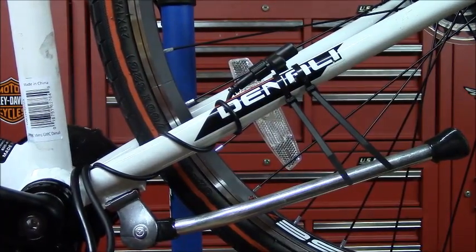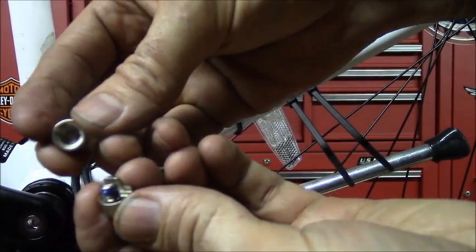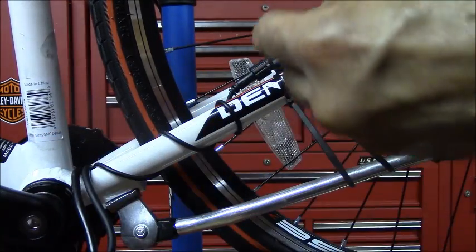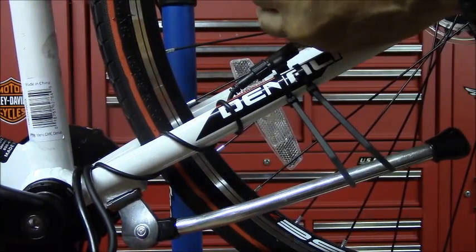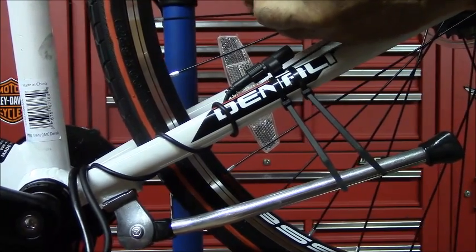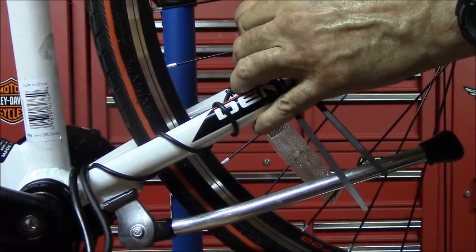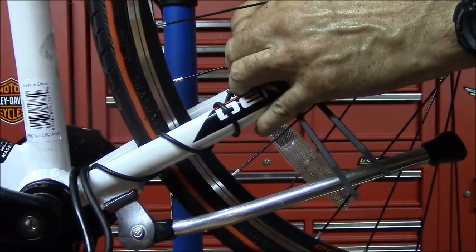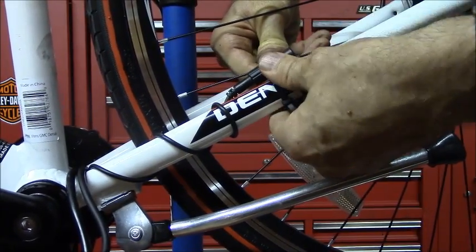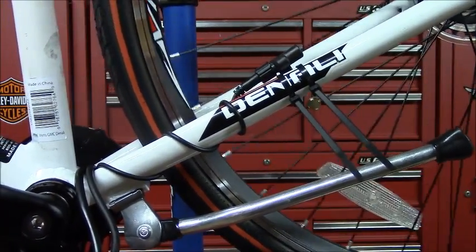Then once you have that on, take your magnet. They give you a magnet that attaches to your spokes, and this is the magnetic side that you want to come into close contact with the sensor. And then that should take care of that.